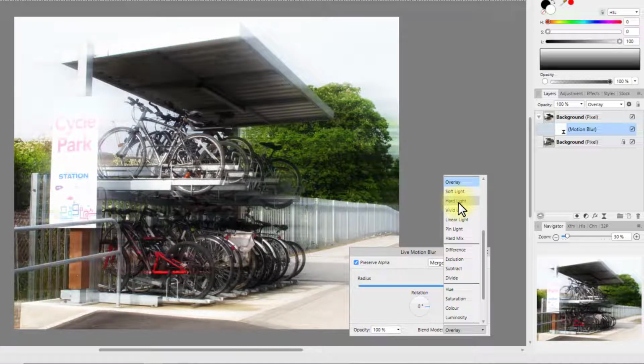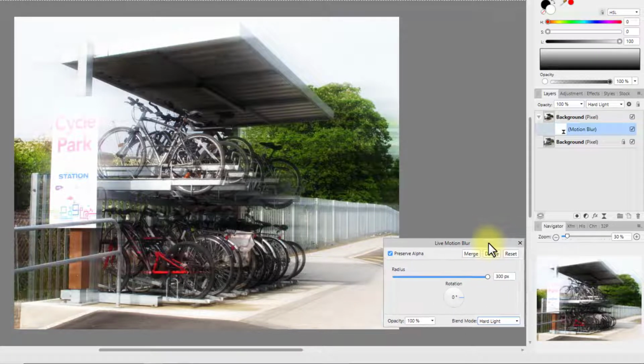But coming back to his hard light option, which I personally also quite like in this effect, because with my bikes, which are things that should be moving and are stationary, this blurring effect gives an effect like the bikes are moving although they're stationary. It will have some major effects on colour, as you can see with the trees up here.